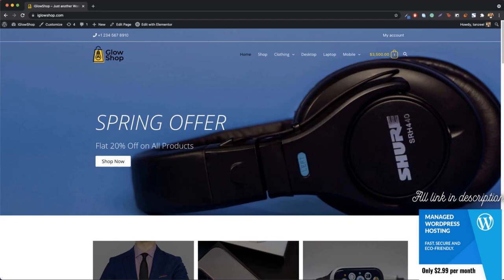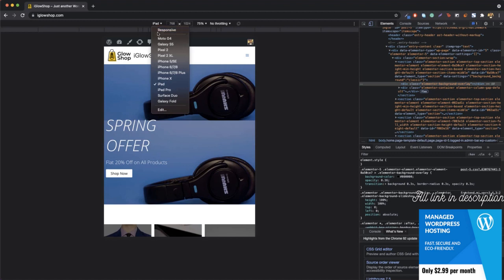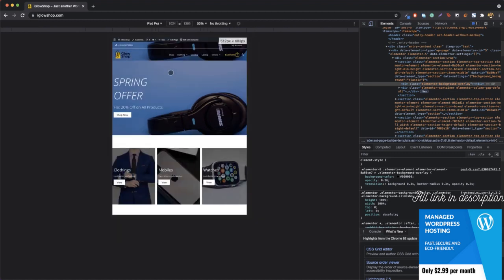So now in this particular video, we're going to be working on the tablet rendering for our website. We're going to first work with the theme customizer itself, and then we're going to take a look at the Elementor page builder so that we can design it accordingly. So what you need to do is go ahead and click on the inspect right here. Now you can select iPad, iPad Pro, or whatever you want, and your website will be changed according to that.